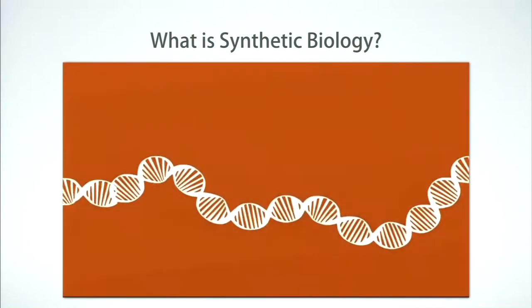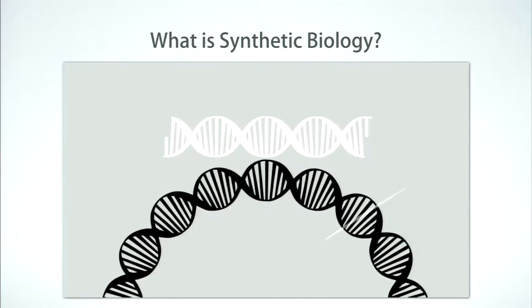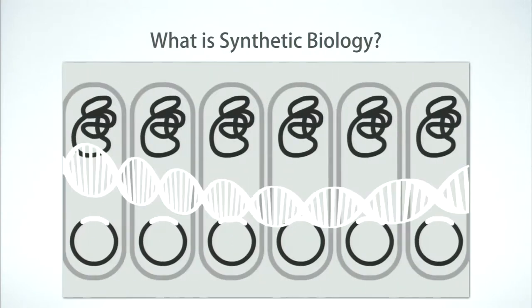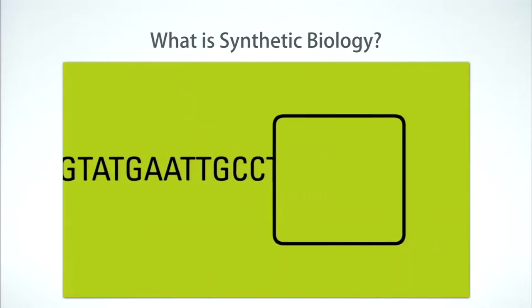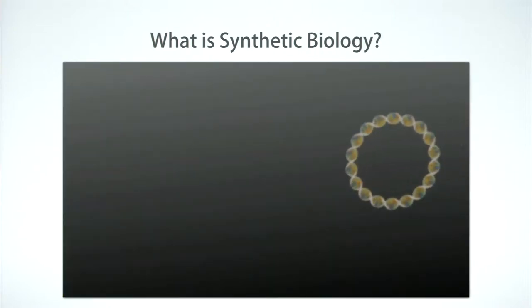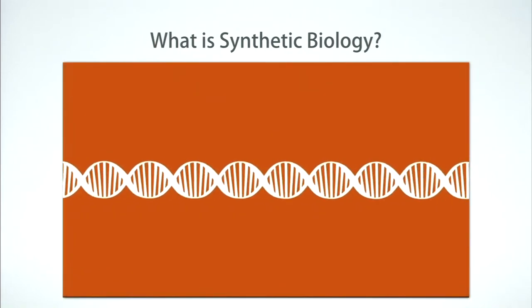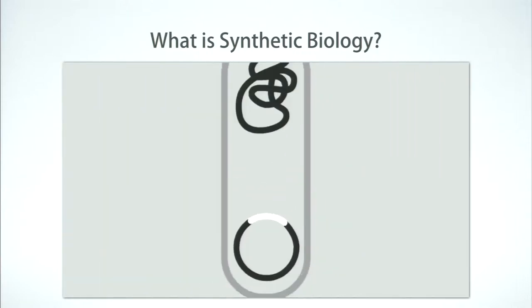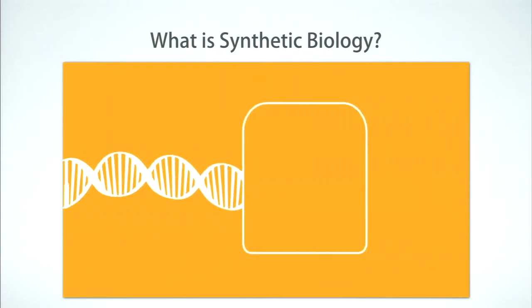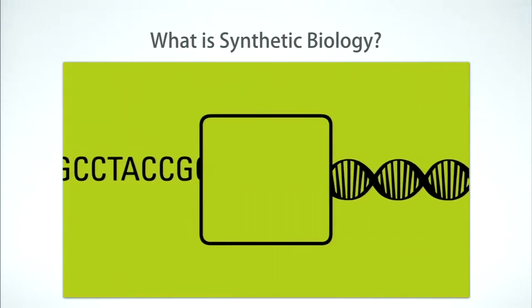And so let's take a step back and talk a little bit about what synthetic biology is. Synthetic biology is the idea that DNA is software, that DNA is the code of life. And with today's capabilities, we have the power to read in DNA from an organism. So for example, we could take a sample from a red rose and get that DNA sequenced. When we have that DNA sequenced, at the end of that process, we have a digital file that exists on a computer. It's literally a text file that contains the DNA source code of that red rose.